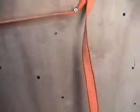Okay, so there's my clamping board. You can see that I got some screws peeking through from the other side, and I got a bunch of screws that went in from this side. Most of the screws went in from this side because it was easier to just kneel down here, drill pilot holes, and slam screws in there to really get a good clamp on that thing. In fact, I just heard a snap. I don't know if you heard that. Anyway, I'm hoping that means it's clamping together, and I'm hoping that means it's not breaking.